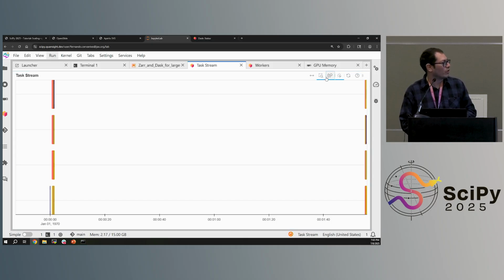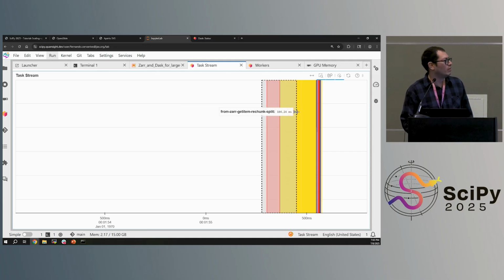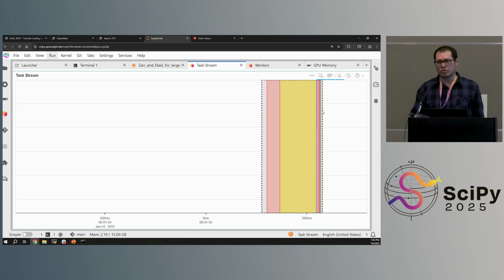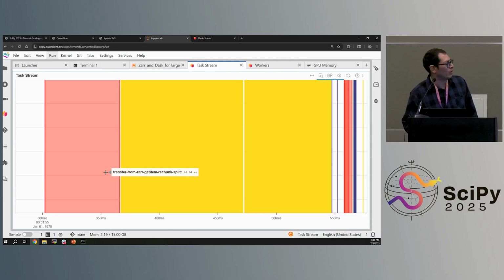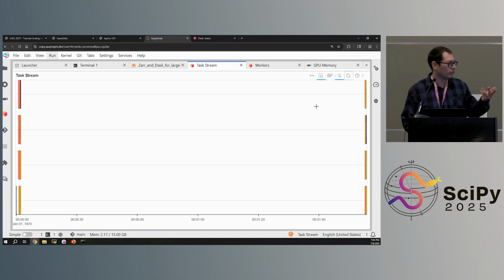So we're going to probably get this warning because it is by default using some ports that might be already in use. So it is just telling you that instead of using the usual 8787 port for the dashboard, it's going to host it in a different port.